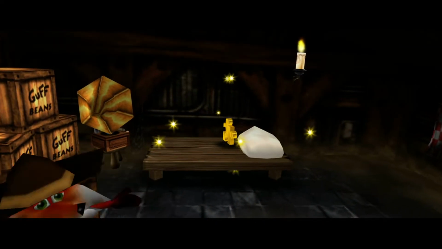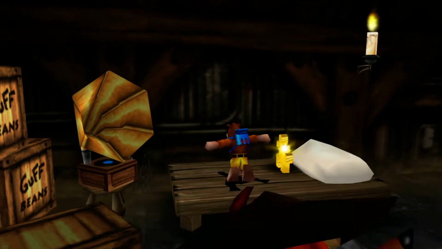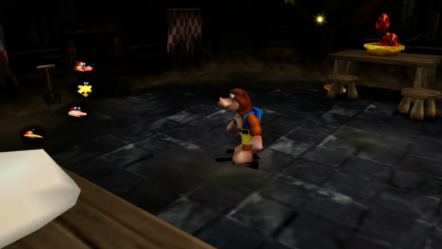This pretty little dough nugget. So that's our Jiggy for the far troubles here. So now we have 20 Jiggies. Perfect. Let me check my totals here real quick.